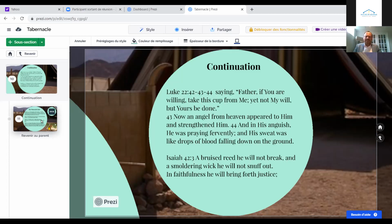And in the book of Isaiah, chapter 42, verse 3, and this scripture is about Yeshua, the Messiah, it is written like that: a bruised reed he will not break. So if you feel that the tempest of life, the circumstances of life, break you like a reed, and you are shaking, Yeshua will not break you. He will restore you. And the scripture continues, and a smoldering wick he will not snuff out.